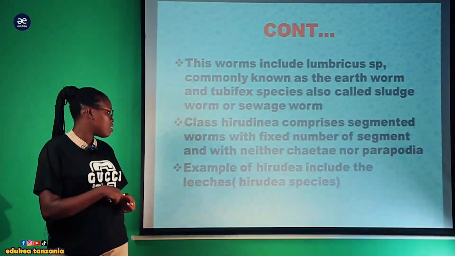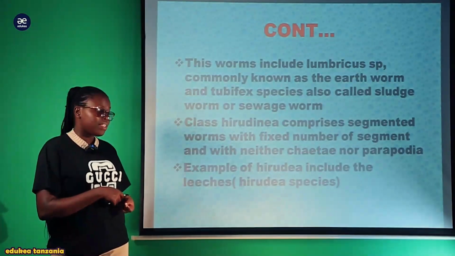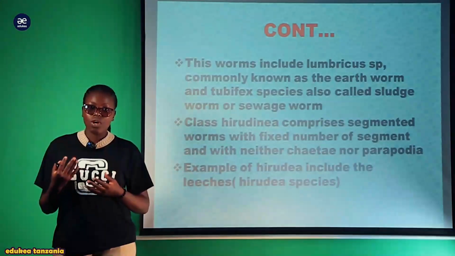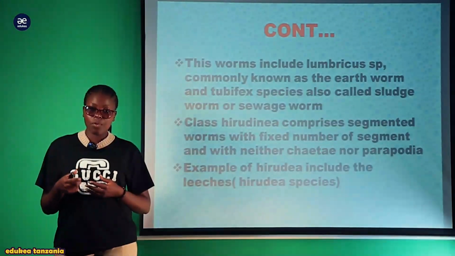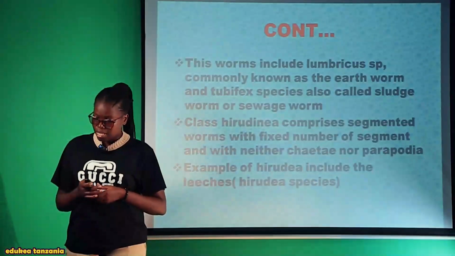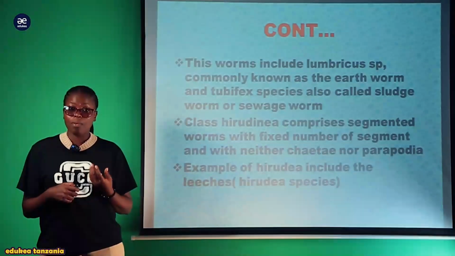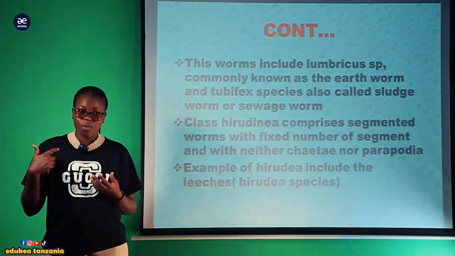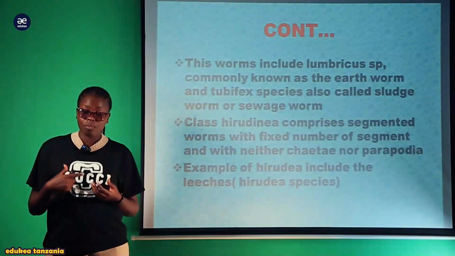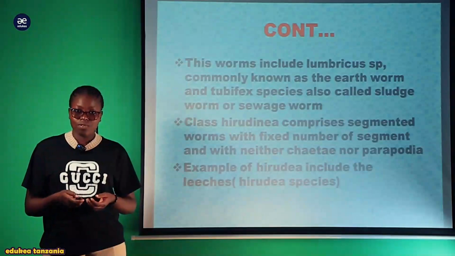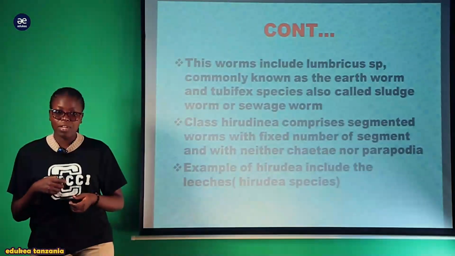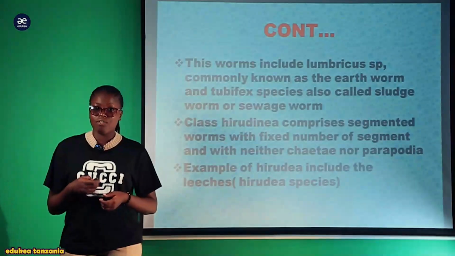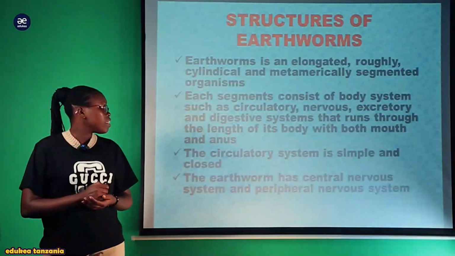Example, there are leeches, which are often found in rivers, once you have been bitten. This one likes to enter body orifices, the openings of the body, for example the mouth, nose or ears. They suck up the blood and cause the blood to clot, and they are very dangerous. Once they enter a body opening, they can cause the blood to start clotting in lumps. These blood suckers are very dangerous. So, the structure of the earthworm.